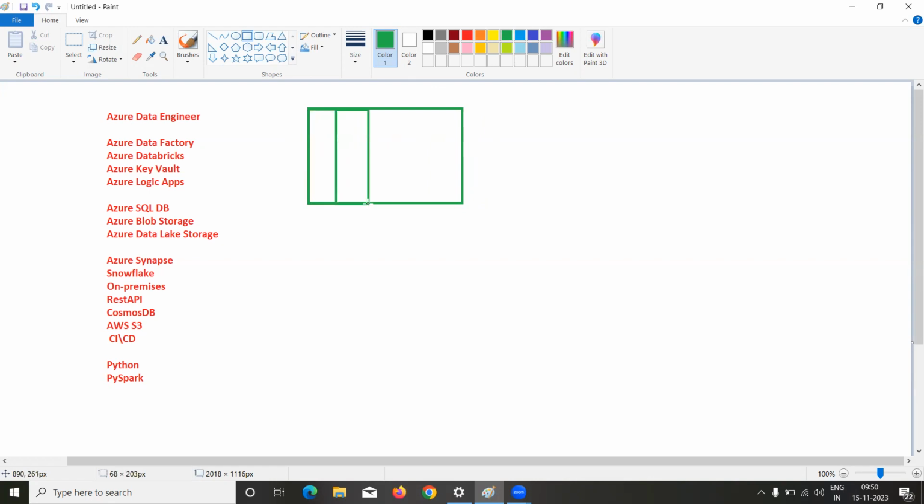Your business data will be like this, rows and columns will be there.